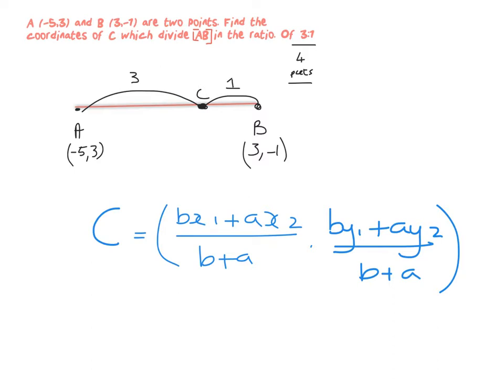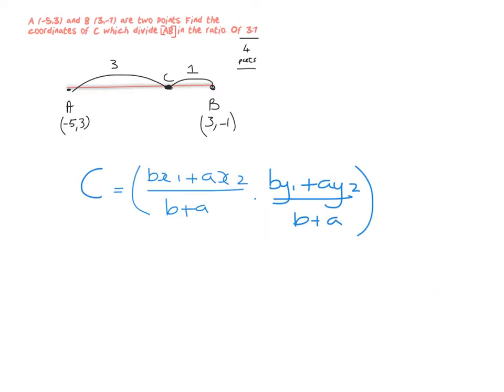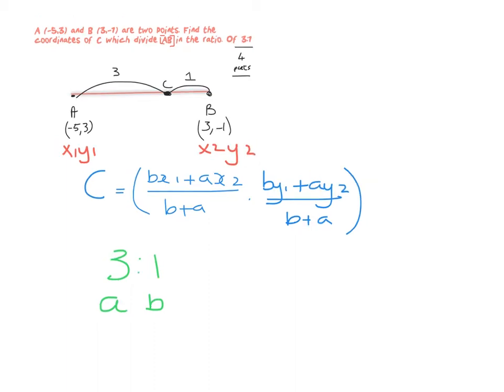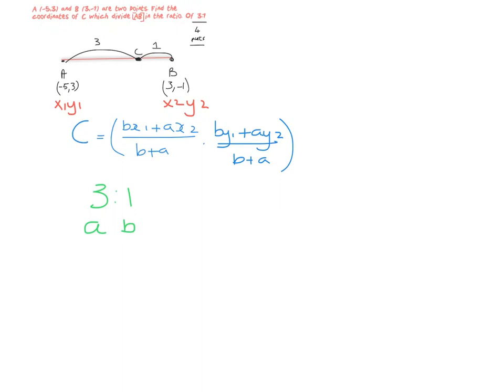What does the rest of this language mean? First things first, your ratio here is 3 is to 1. In that sense, this stands for your a and this stands for your b. We've filled in the b's and the a's, we just have our x₁'s, x₂'s, y₁'s, y₂'s from the points. I will label as follows: x₁, y₁, x₂, y₂. Now I'm just going to simply sub in all of this information into this equation.